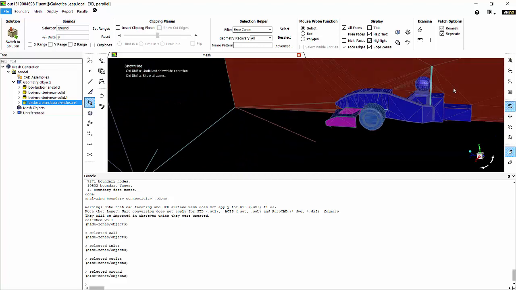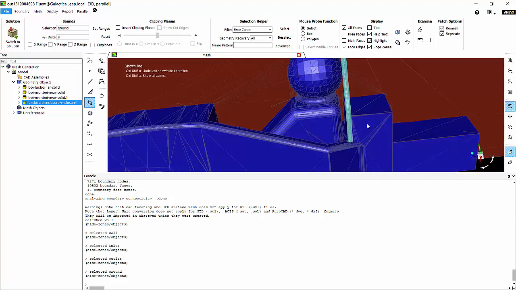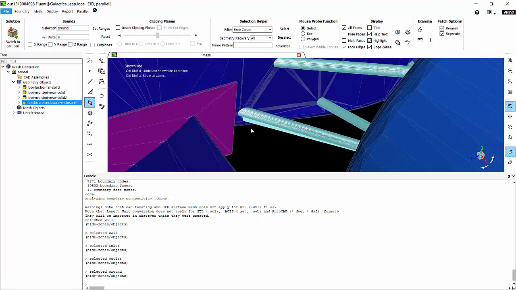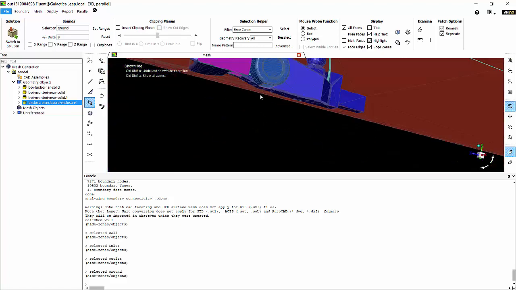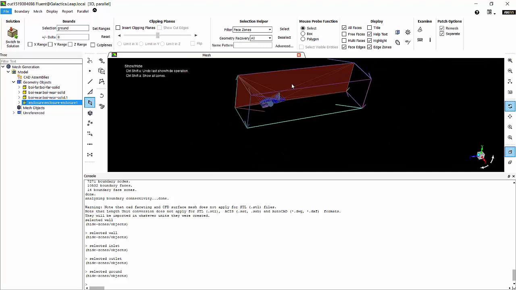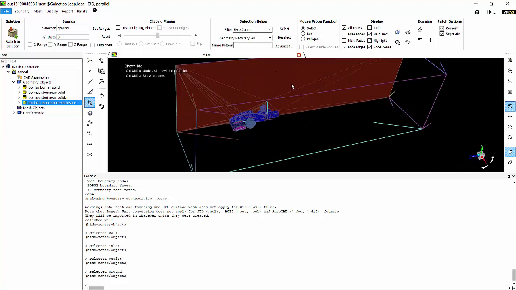Right, so normally it's important to go through and just double check everything. There are some geometry options within SpaceClaim, within Fluent in order to fix up any dirty geometry. If you have something that isn't a watertight body, you can do that within Fluent. What will happen though is that because we've taken it into SpaceClaim before, we've made everything watertight, we don't really need to go through that step.